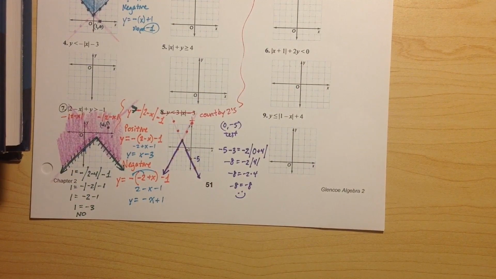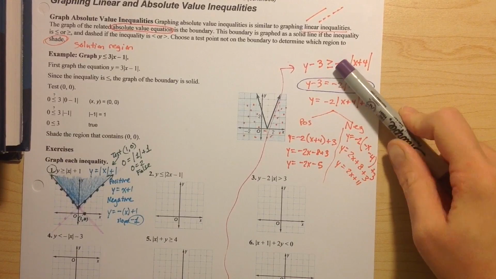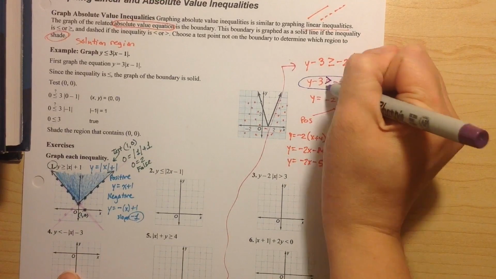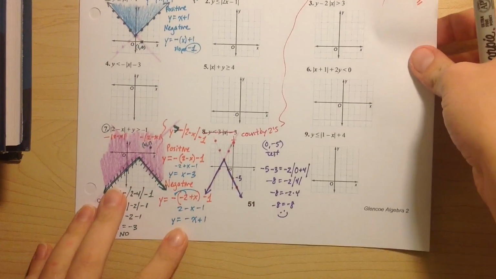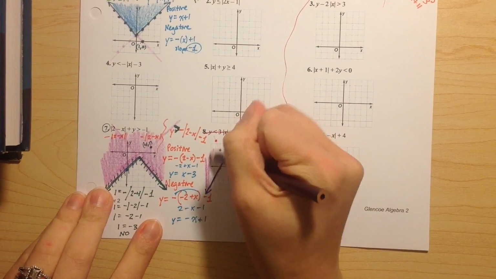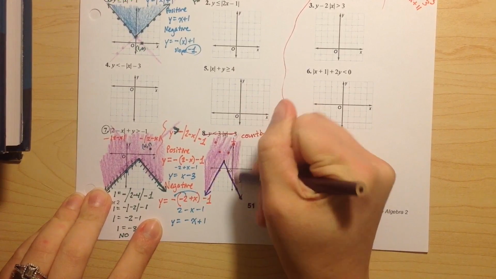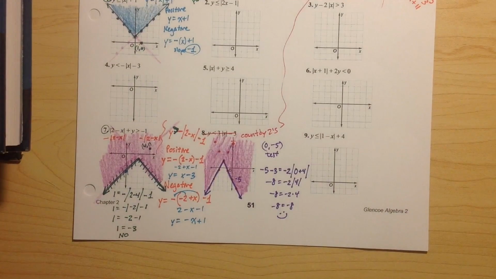Last part, it is an inequality, so we have to check, did I want it to be dashed or solid? Going back up here, I wanted it to be solid, so that's good. And I want it to be greater than. So even when we moved the 3 over, this is a greater than symbol. So, greater than this v, I'm going to shade everything above. All of these are valid points there. And take a look at this. This is partially why I wanted you to see this example.